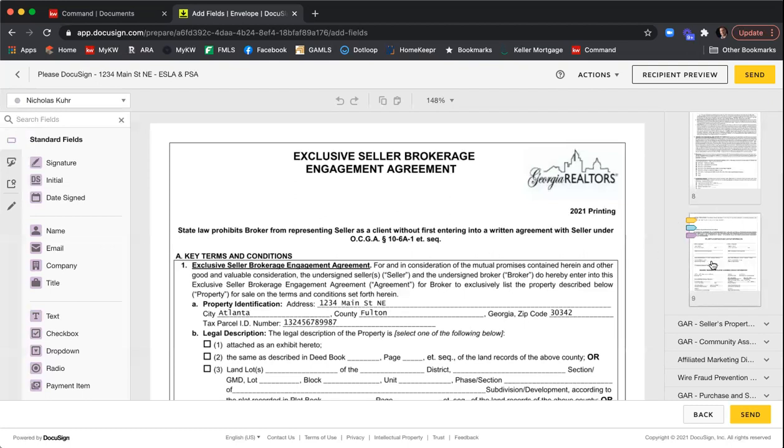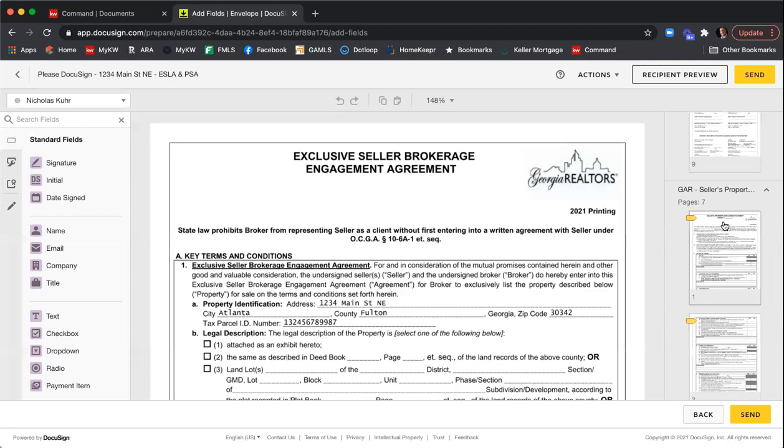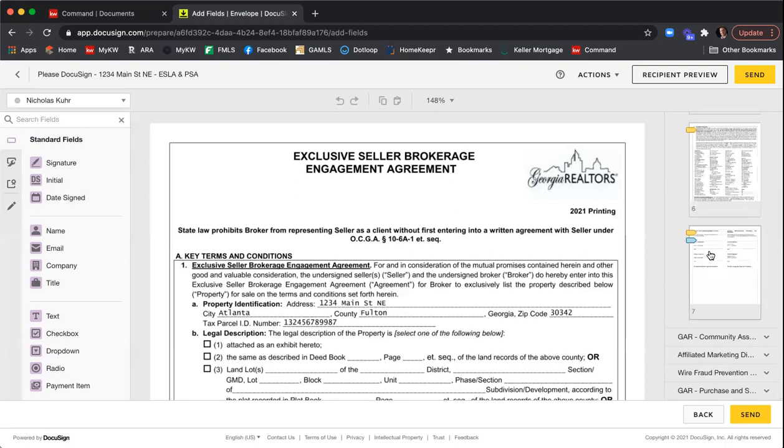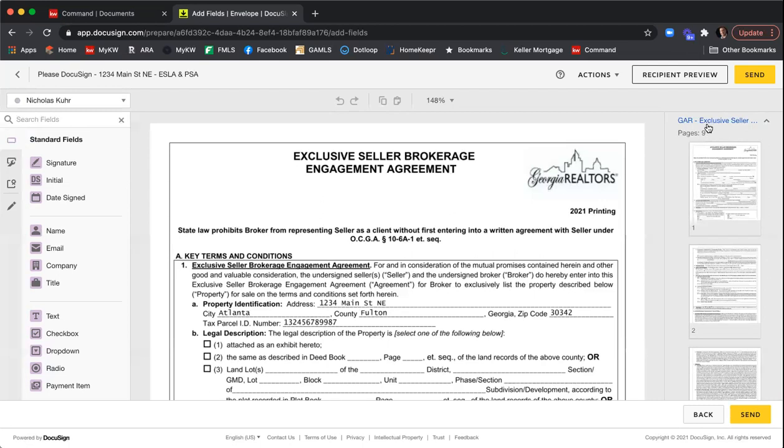That lets me know that there is a required field on this page, and that there's one for Tony, Pepper, and myself. Then I'll click on the seller's property disclosure, and then I'll see a yellow tab. That lets me know that there's a field assigned to Tony on this page. So this is how you can very easily click through all of the documents and see who has to sign where.